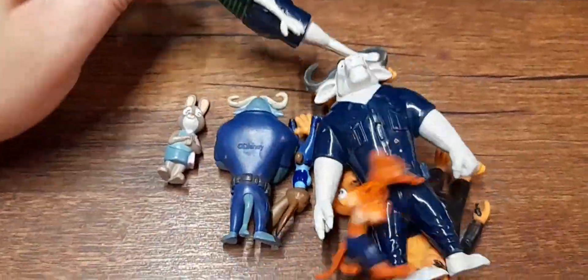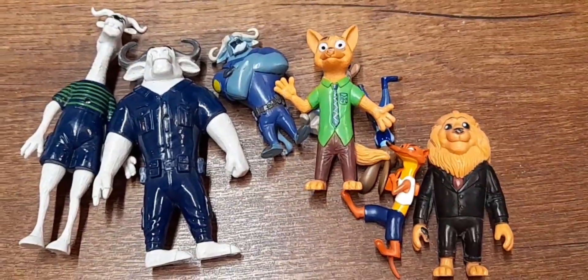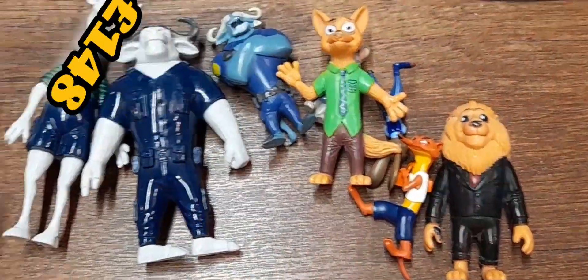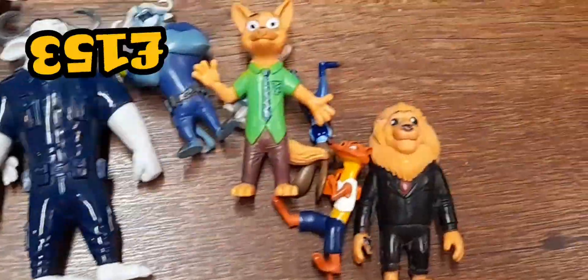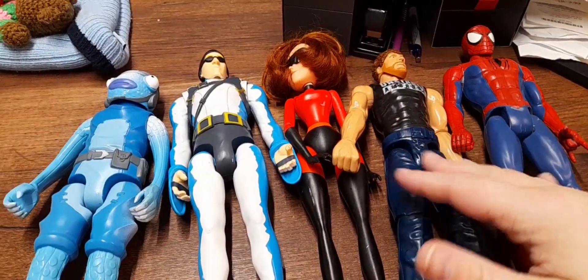They're going into a big bundle all by themselves - it's like a toy graveyard, I feel quite mean. There are also Zootopia figures - quite a big bundle actually, a mixture of everything. I might put them up as cake toppers for a fiver. They're not worth much, maybe four or five pounds each.